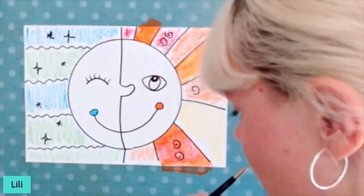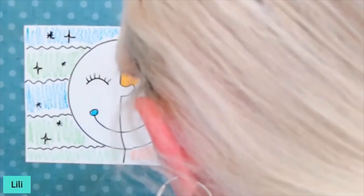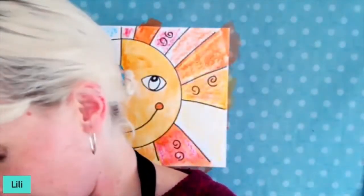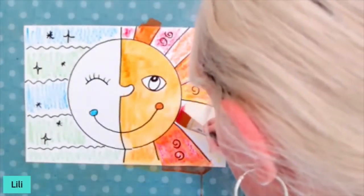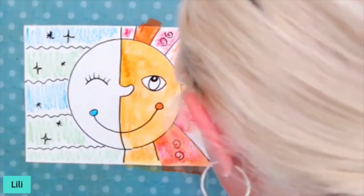Okay, now I'm going to my yellow. And I'm going to paint my inside. Got a nice big brush to get into all those areas. There we go. So let's put some yellow in there. And then I can also use some pinks. Okay, pink is also in the warm color side. I'm grabbing some pink and I'm going to color that in.